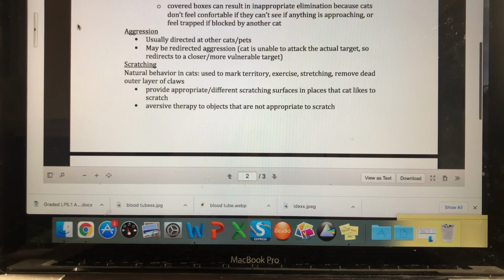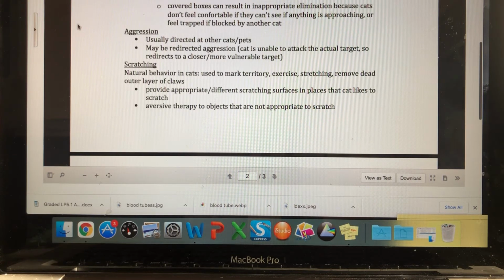So there's a few purposes for that scratching behavior. So number 1, cats are using that to mark their territory. In the wild, they would scratch on trees and leave those scent marks behind. That warns other cats that this is someone else's territory. So they might want to avoid that area, right? They're doing that in your home too. This is mine, this is mine. That's why they're scratching those things, okay? So they have scent markers in their feet, and when they're scratching, it leaves those scents. As well as just plain good exercise and stretching, right? Watching a cat scratching on a scratching post looks like it feels good, right?